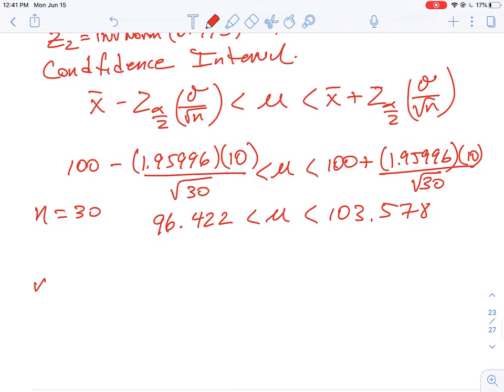If we look at it when n is equal to 30,000, so the sample size increases and it's going to be a much larger sample to work with, the equation is exactly the same except we just use n equals 30,000 in there. And then what you should see when we work out the equation, the values for this is you'll have 99.887 as the lower bound for the mean and then the upper bound is 100.113.